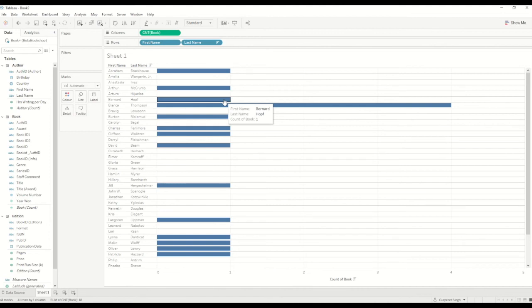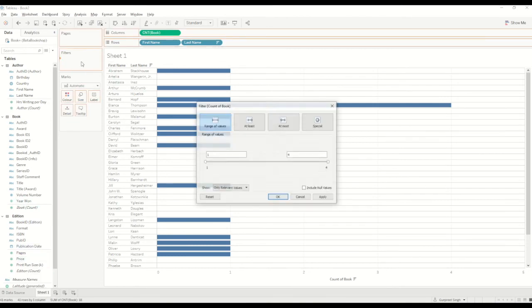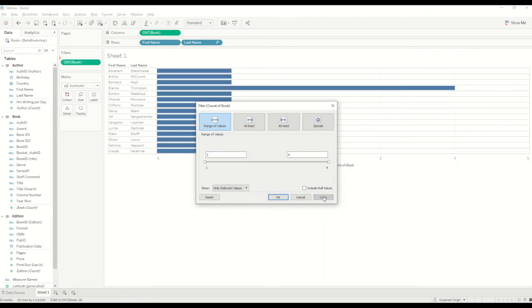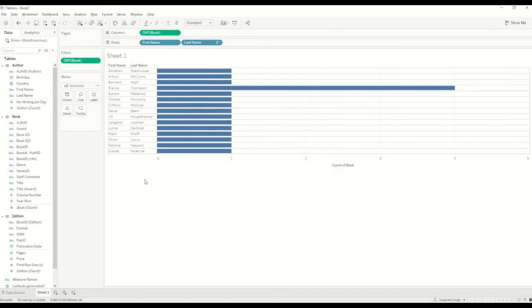So instead of left join, if we want to do a right join, in the old version we have to create those joins. But in this case, with the relationship, we can just see the records the way we want to. So we can bring the count of books into this field, and we will say I want to see only those books which have count greater than 1, right? So I will apply that, and it removed all the authors who don't have any books linked to it.